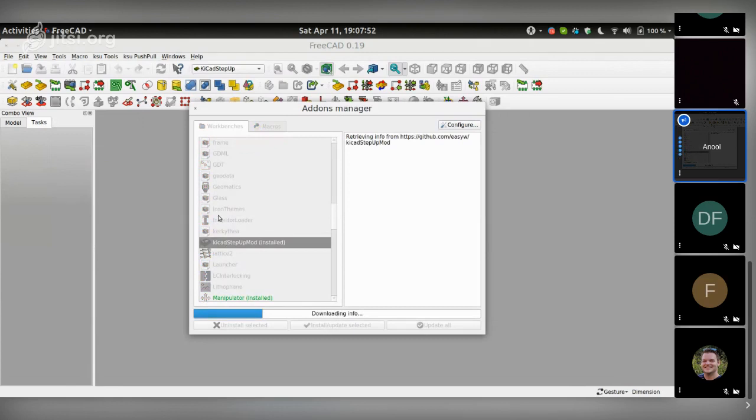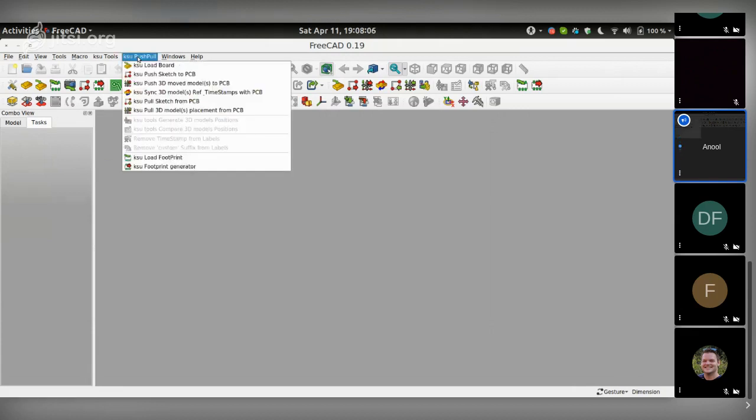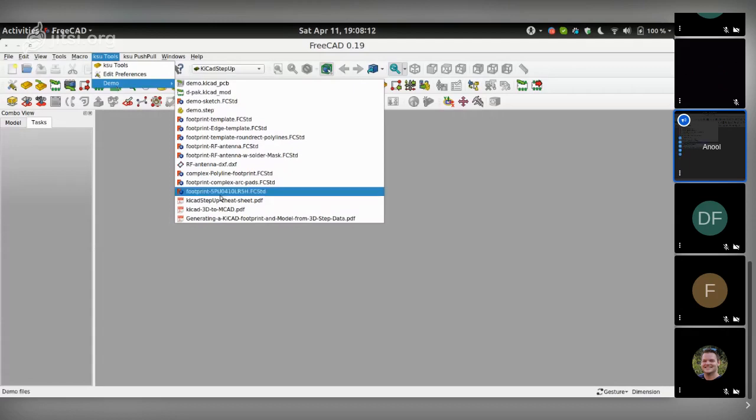So just install this, and you should have the workbench. It looks quite busy with lots and lots of icons. So if you want to have a quick look at what it does, click on push-pull and click on KSU Tools. And under Demo, you'll find a cheat sheet.